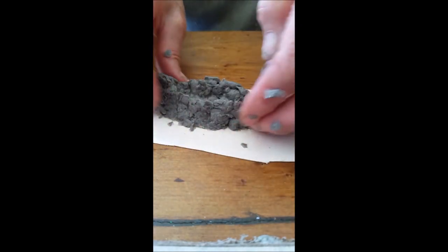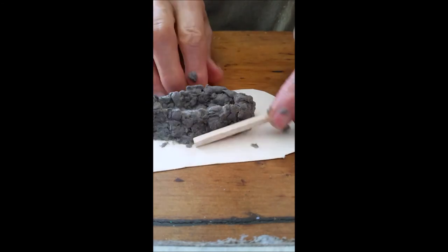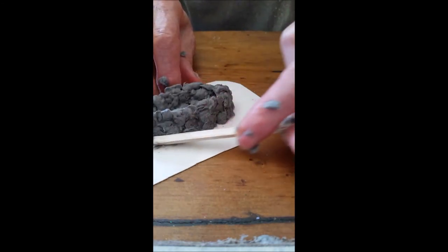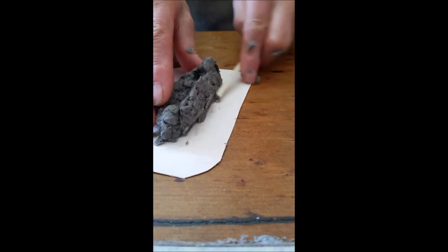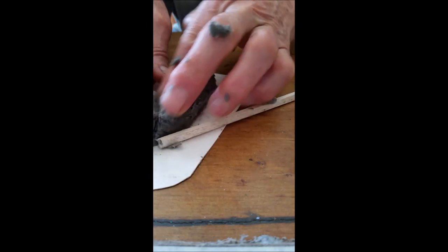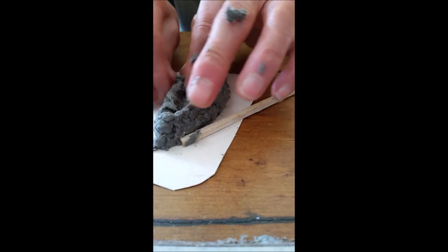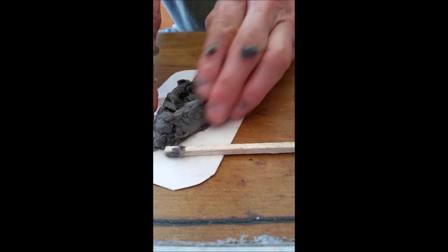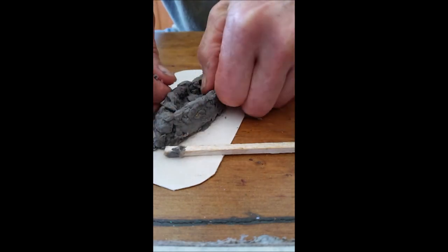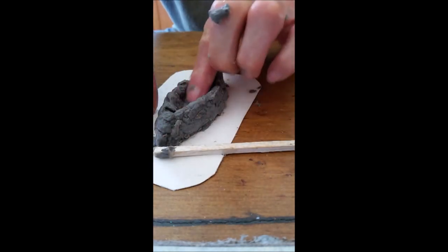This is a boat. A bit like you do with clay — you don't have any worries with clay, but for some reason with playdough you think they should have cutouts. I think this sort of shaping is much more skill, so that I can shape the edge of my boat so that it's not just a flat squash thing. They'll get better at it the more they do it. I might want a big person to sit in there, so I'll make more of a coracle. It's got a hole in the bottom — no worries, fix that in a jiffy. I do it on cardboard so that I can dry them and won't forget whose is whose, because I can write on it.